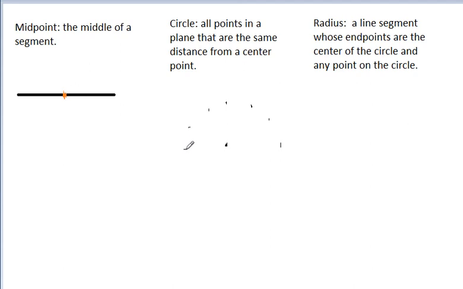And when we do that, you're probably starting to notice that we're eventually going to be making a circle. Now, once again, my points are not accurate. If I had a ruler, this would be much better, but I don't. So you're going to have to pretend with me that this makes a perfect circle. All we have to do is connect these dots. Wow, that is not a circle, but you get the picture. All of those dots, if I drew this correctly, would be perfectly the same distance from this spot. So that's basically what a circle is. All of those points are the same distance from that spot.